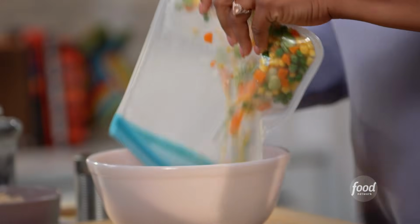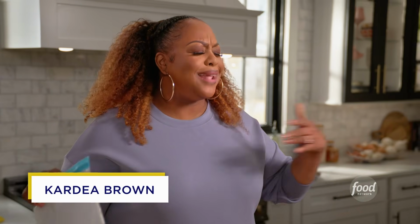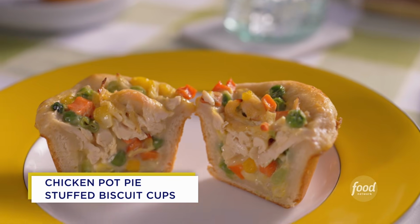You know, today is one of those days where I don't feel like making a whole lot of food with a lot of steps and a lot of things going on. So I am going to save myself some time and save myself some trouble and make some homemade-ish food. So I am making homemade-ish chicken pot pie biscuit cups with pre-made biscuits, frozen vegetables, and rotisserie chicken from the store.